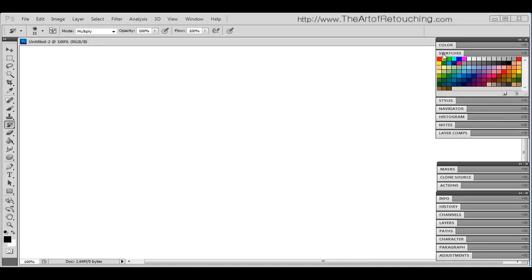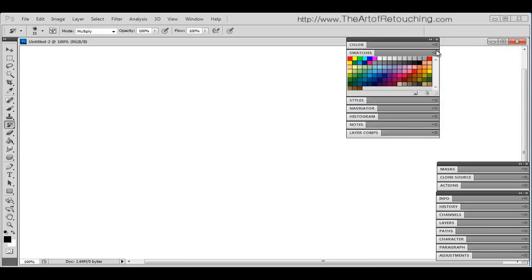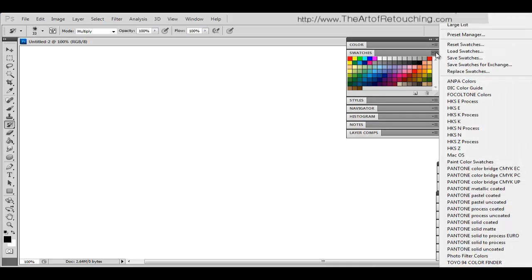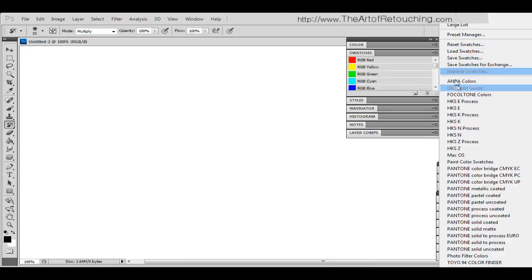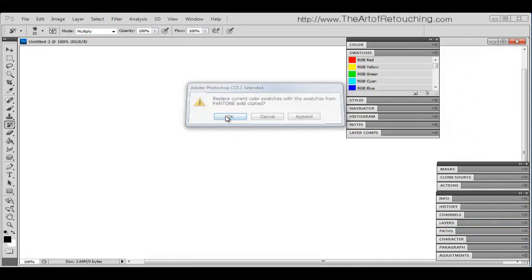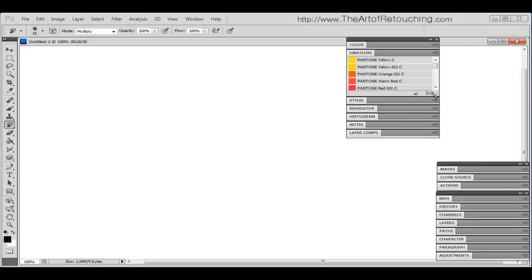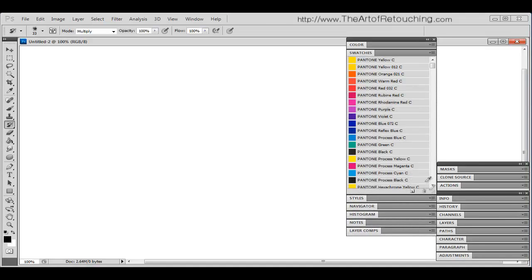Swatches allows you to have preset colors that you can just quickly choose from. When you click the menu, you can change the size of the thumbnails once again, so you can see, you can name them. You can also pick Pantone Colors. And if you don't know what a Pantone is, basically it's an industry standard of preset colors that are made of a very specific breakdown.